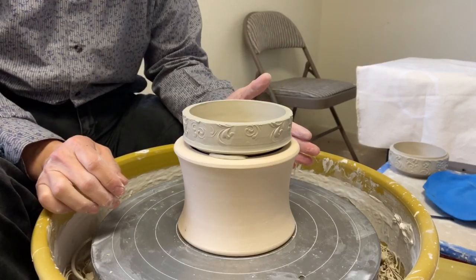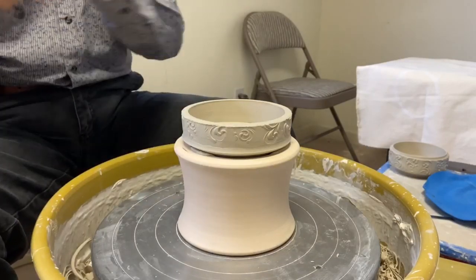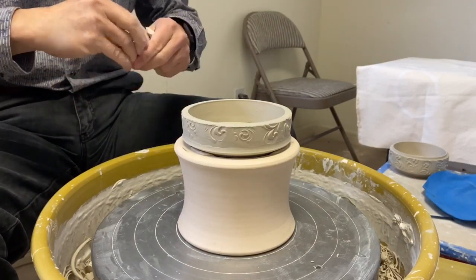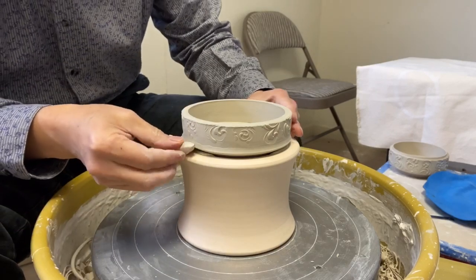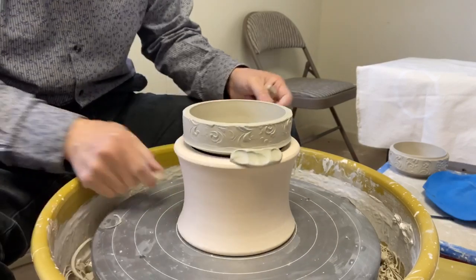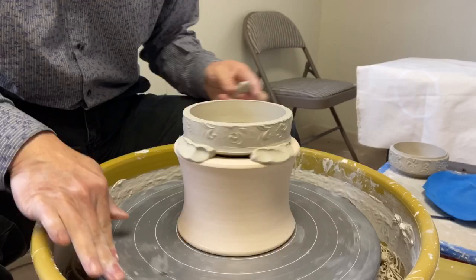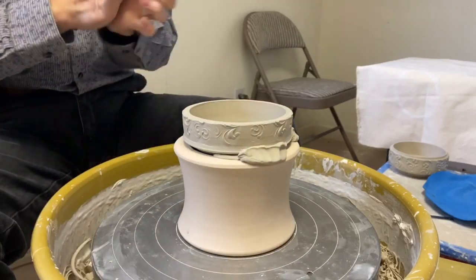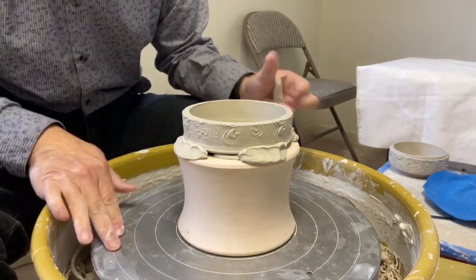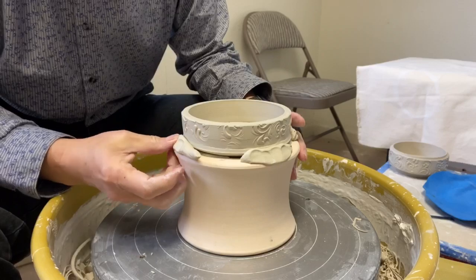And now before I trim it, I want the clay to be able to hold the part without moving around. So I'm putting the clay coil to hold it again. And see how good the clay is staying on top of the chuck, because I soaked the chuck in the water.